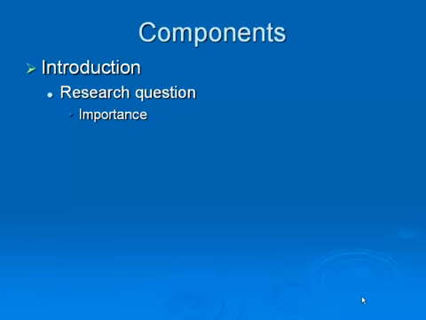So the importance of your research question, and then the other thing you're going to address in the introduction is our current body of knowledge related to that question. So what do people currently think in terms of what people would say the answer is? What do we know about that question in general? And it doesn't have to be everything we know, but it needs to be enough to give some context to your current study. Okay, and again, I'll talk more about that when I talk about the introduction.